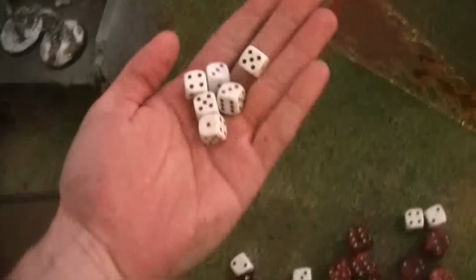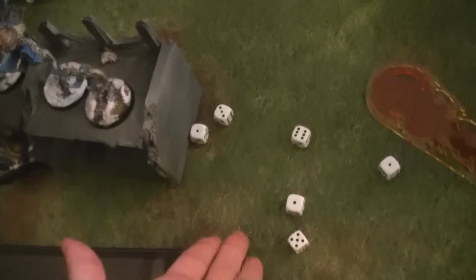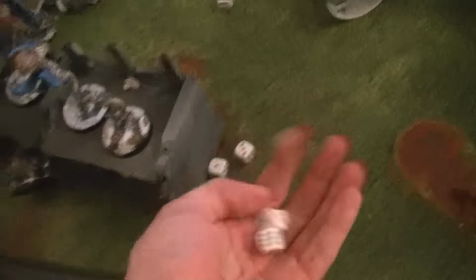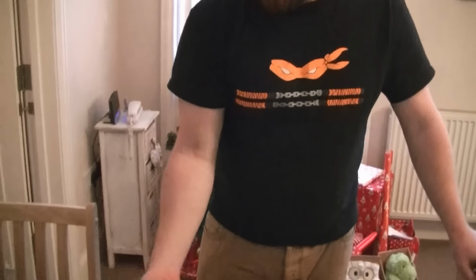I need 4s. Again, some brilliant rolling. And now these are 2 ups, 6s are instant death. I roll double 1s. Your turn. Good. Go! So, I need 4s as well. No. You need 3s. Yeah. Right. I'm weapon skill 3.